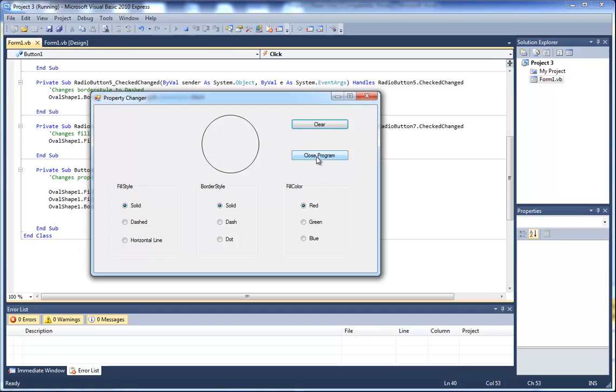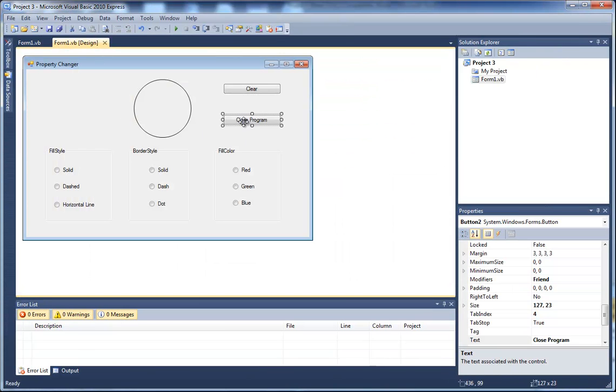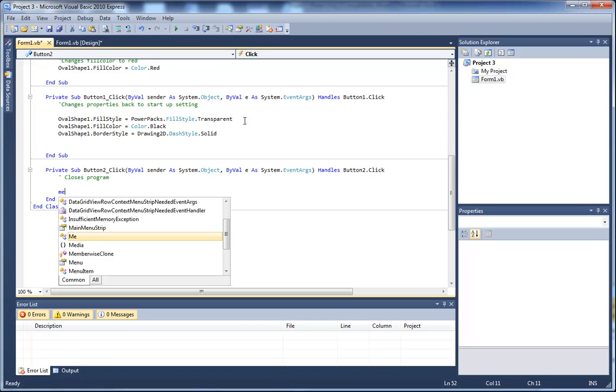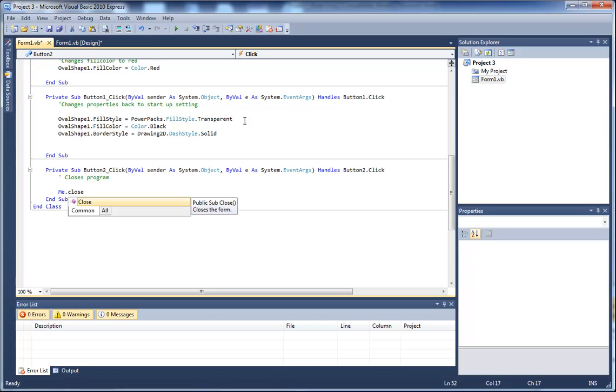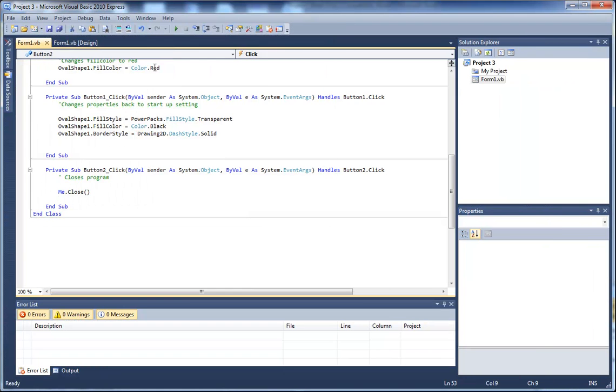Now the last button we want to program is close program. So this is how we can do it. So just close your program and go back to the form, double click on the button, and type in the following line. So let's write a comment first, describe what this code is going to do. Closes program. And now let's write the code. So the code will be, I think, me.close or unload me might work as well from the old school Visual Basic. So let's try close program, and it closes.